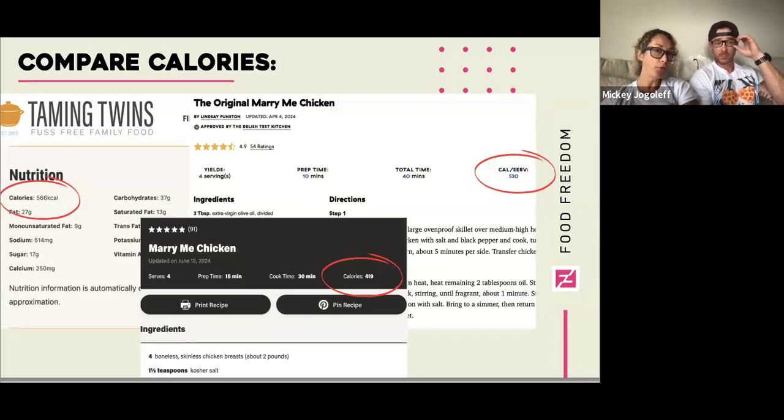So I got 3 different options here from 3 different websites. A couple that I had known, one I hadn't known. And they're all looking around. So we got 530 on the calories, 566, and then we also have 419. So that might be a little bit lighter. And this is why pulling up a few will help, because you'll be able to say, all right, what's kind of the average or where are we sitting? Because you may get one that is really high or one that's really low. And by picking a few, it allows you to remove those outliers. Like, all right, what's the average? What's probably the most realistic?